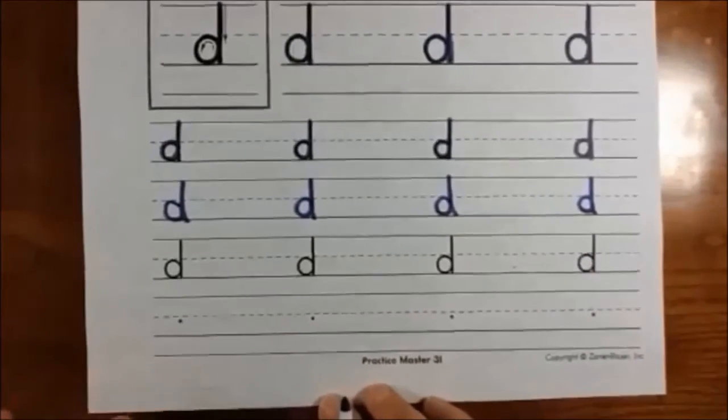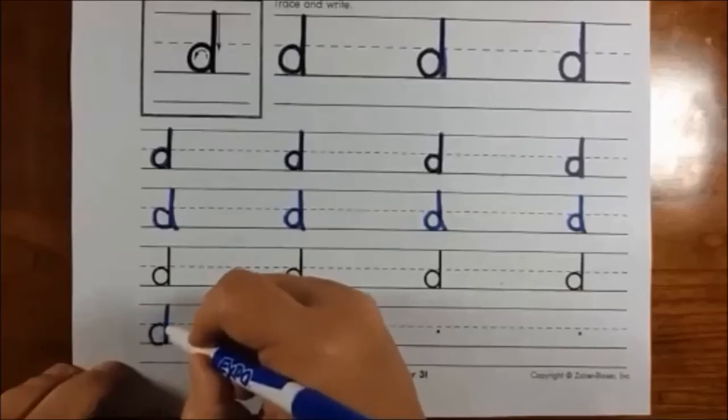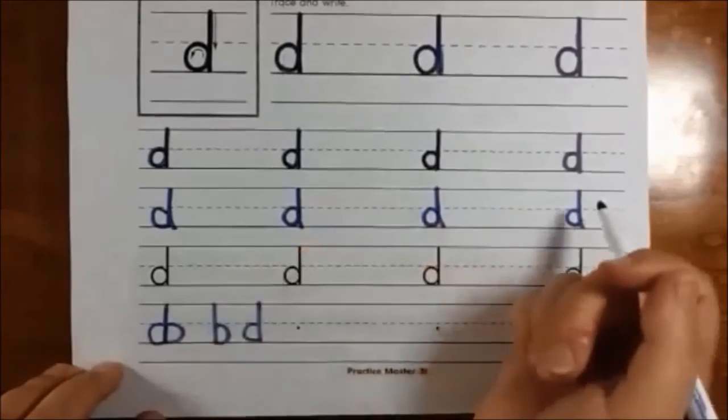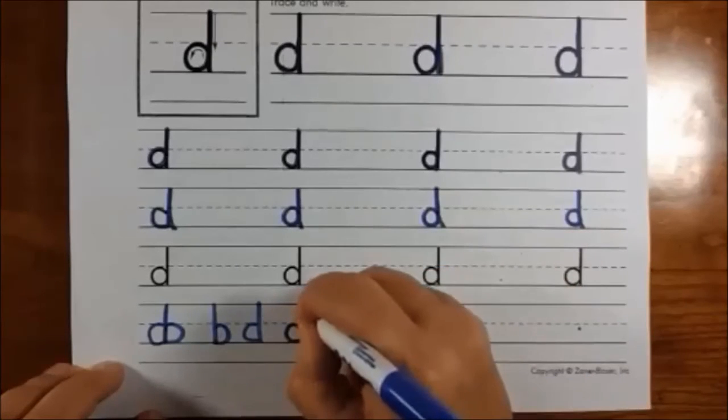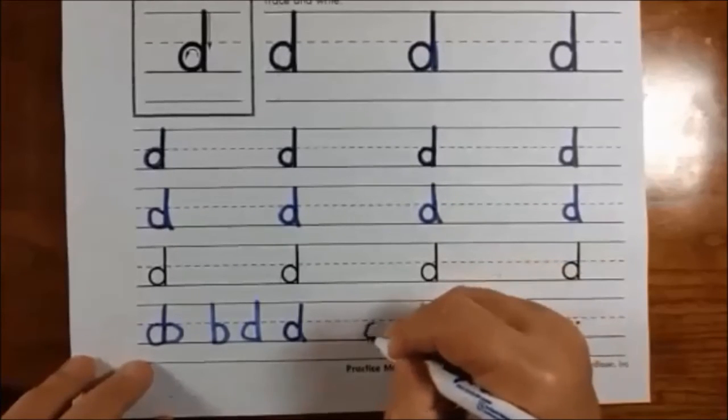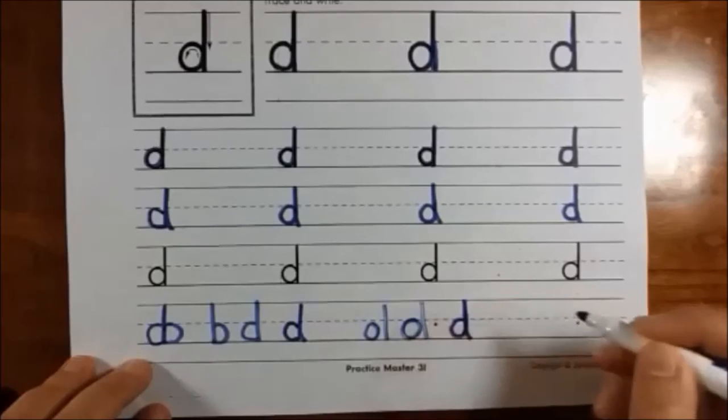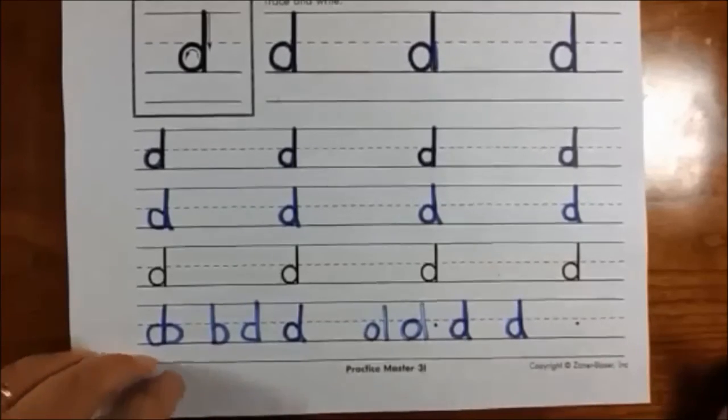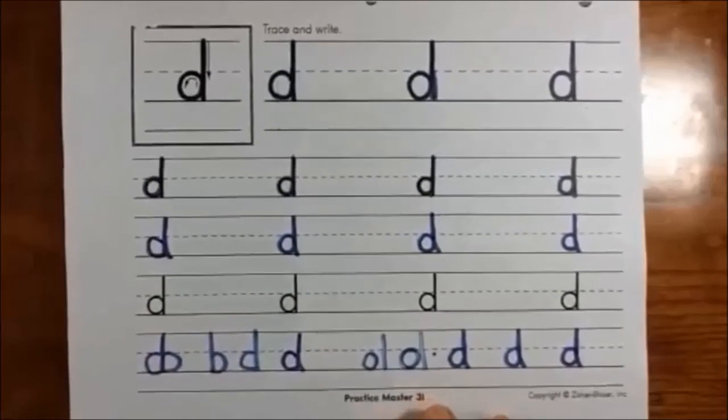Let's talk about some of the big issues when making the letter D. Part of the problem is that kids will start with the down and then they forget which side does this circle part go on. So sometimes they'll go this way and sometimes they'll go this way and this is a different letter. So really you have to remember the D starts with the circle part, the round part, and goes up, down. The other thing is that kids will want to just make a circle and then add a stick and sometimes they don't get close enough so it really looks like two different letters. So we need to keep it all one smooth motion, up, down. This takes practice and this means you're going to have to make them a little bit slower until you get really good at them.